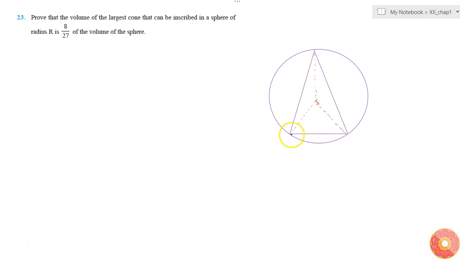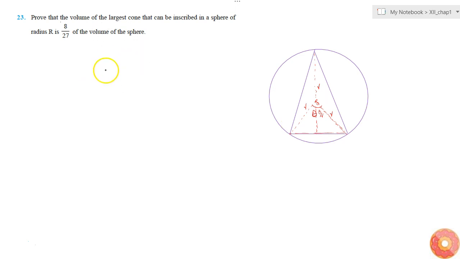So the base of the cone or its diameter we can find. This is R, this is R, this is R, the radius. Let's just say this is theta. Then we will get everything in terms of theta. So now that is theta and this is R. So this is theta by 2 and we get the base.